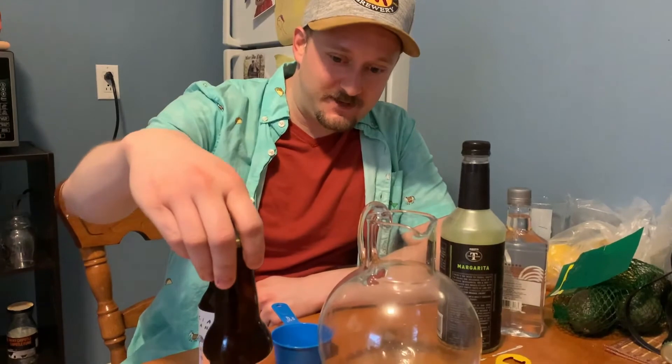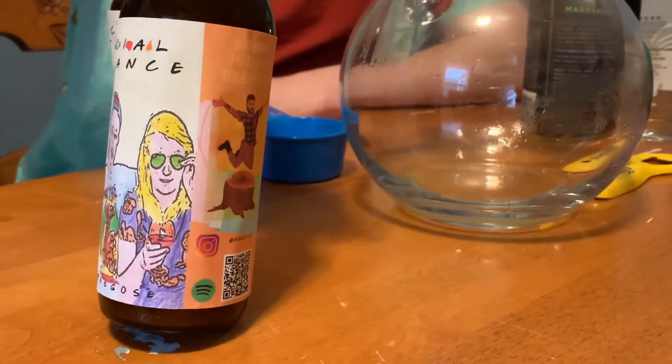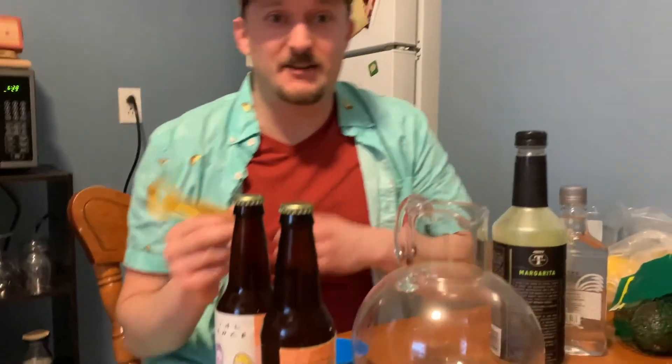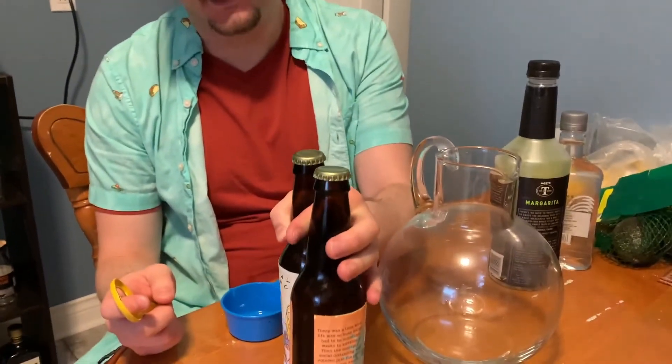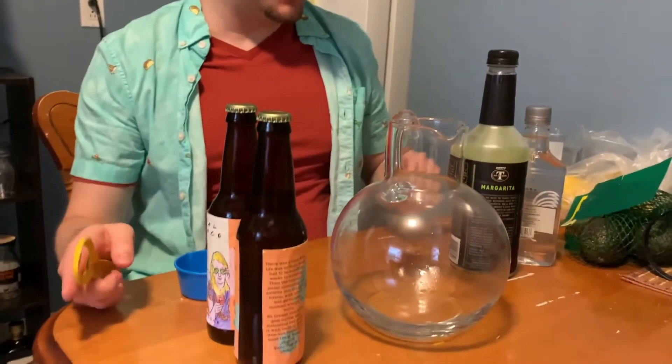And when homebrewing gives you a bad batch of beer, you make beer margaritas. Unfortunately our citrus gose — which we'll be posting the video to probably today or tomorrow — didn't turn out. It didn't sour. I think in the video you're going to see that it fizzes up a lot because I screwed up the citrus fruits. We tried this last Sunday and you said you hated it — I was disappointed — and you added some lime juice or lemon to it and it was a little bit better. It didn't sour. So I automatically thought this would make great beer margaritas — that's what we're going to do with it.